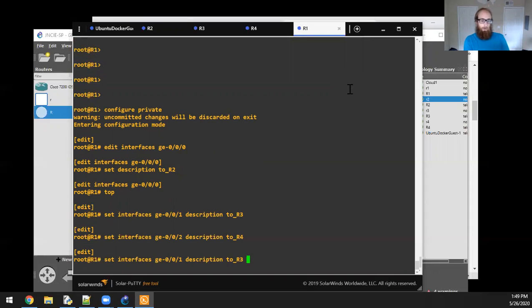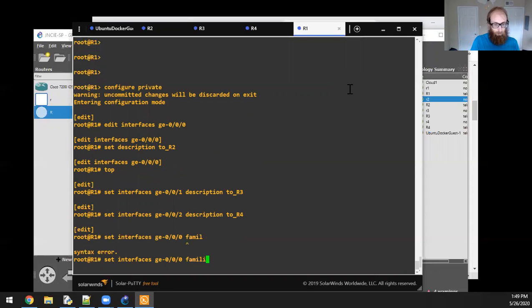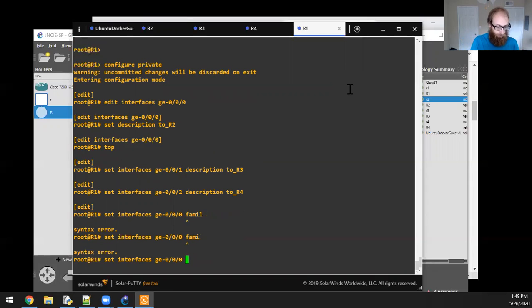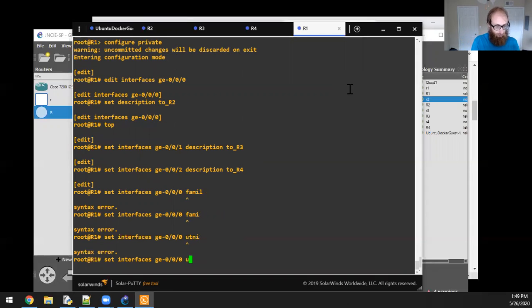All right, so now it's time for the IP addresses. Oh, it's got to be in a unit, of course. And it's got to be unit 0 if there's not VLAN tagging enabled.